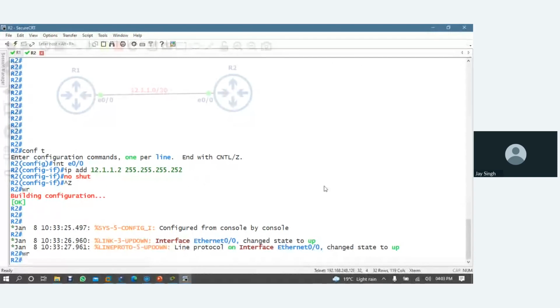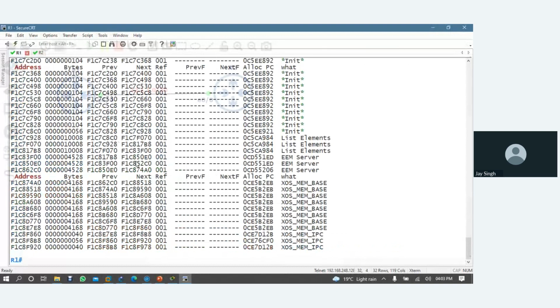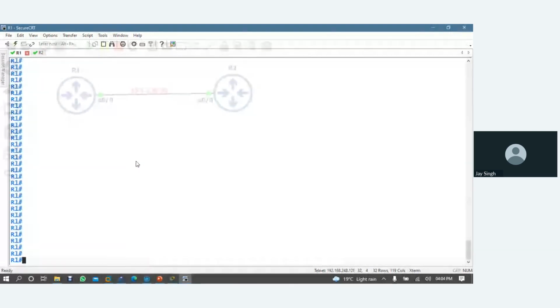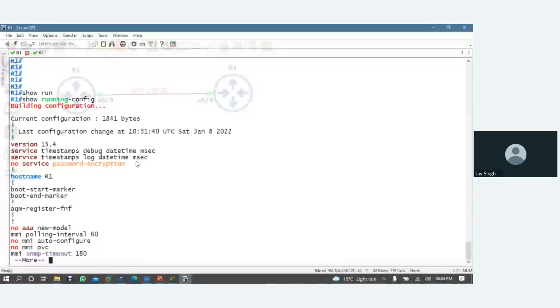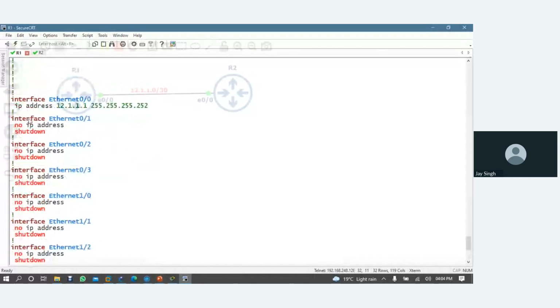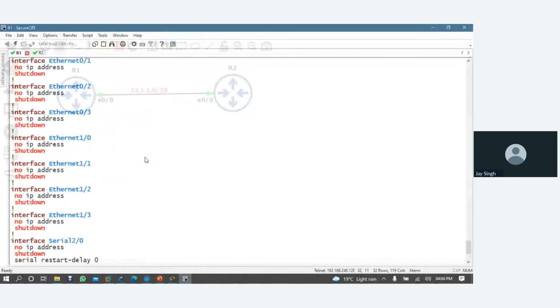Okay, let's have some more details. If I want to know something, see, we are on privilege mode. I told you privilege mode is used to check and monitor. So I want to check the configuration of the router. I'll type show running config. Okay, see here, the details of my router with the configuration: I have changed the name to R1, and then you'll see here I have changed the IP address, the basic configuration I did right now.